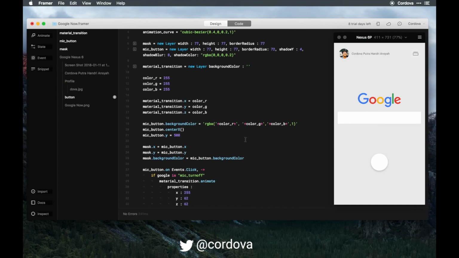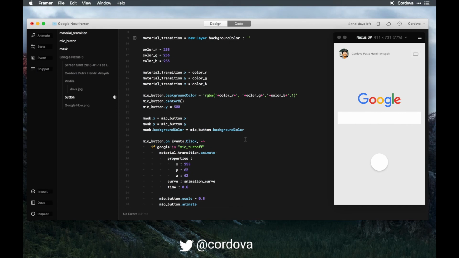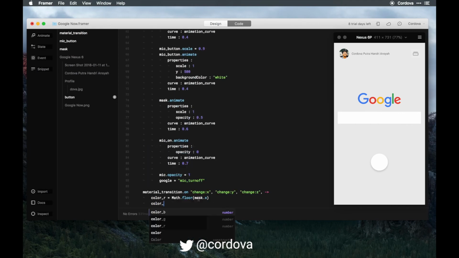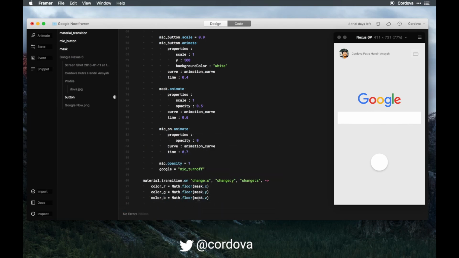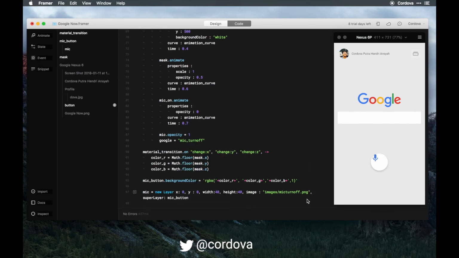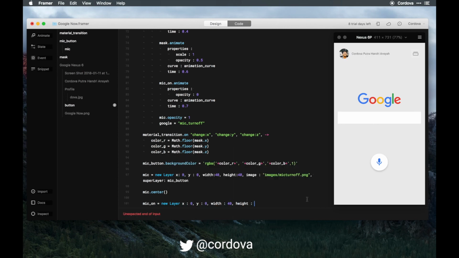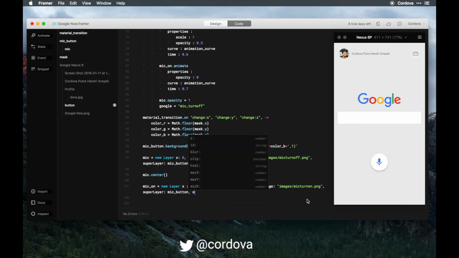Okay, and in this case I'm going to check whether there's something I need to add before. I'm going to define the transformation inside the material transition. The material transition will fill up the entire screen, right? So X, Y, and Z. That's why in this case I'm defining the color RGB the same as the mask's x, y, and z. So the entire screen will be filled with the same color, the same position, the same time, and the same shape. It will be more structured, you know, the animation transition, or I should say dynamics.